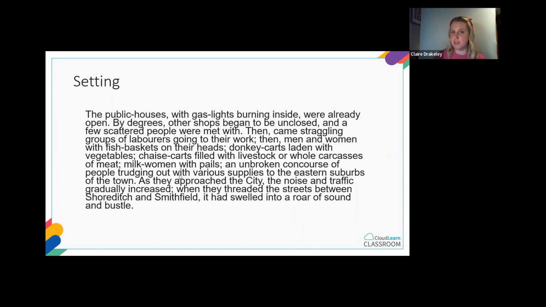So it's busy because of what it's explaining, but also, can you see my mouse on this? Can everyone see my mouse? I can see your mouse. Oh, brilliant. So here we've got a comma, and then we've got semicolon, semicolon, semicolon. These sentences don't stop. They carry on, okay? And what that does is that says busyness to us. You're rushing through the sentence, you're carrying on going. There's never an end. It keeps on going.